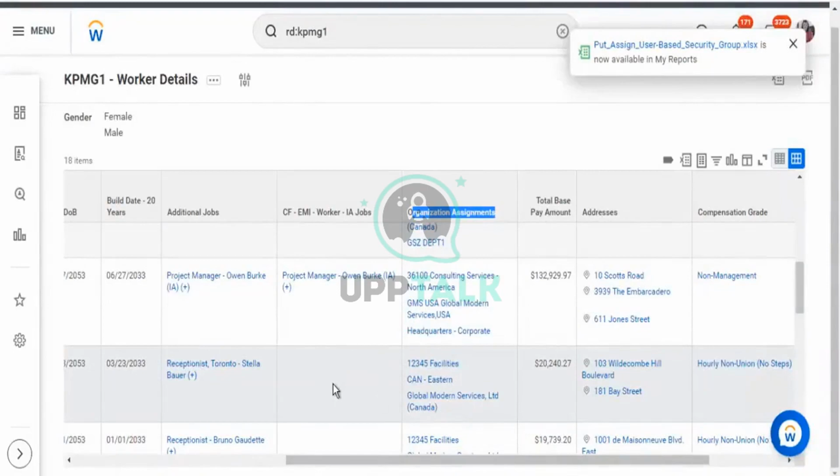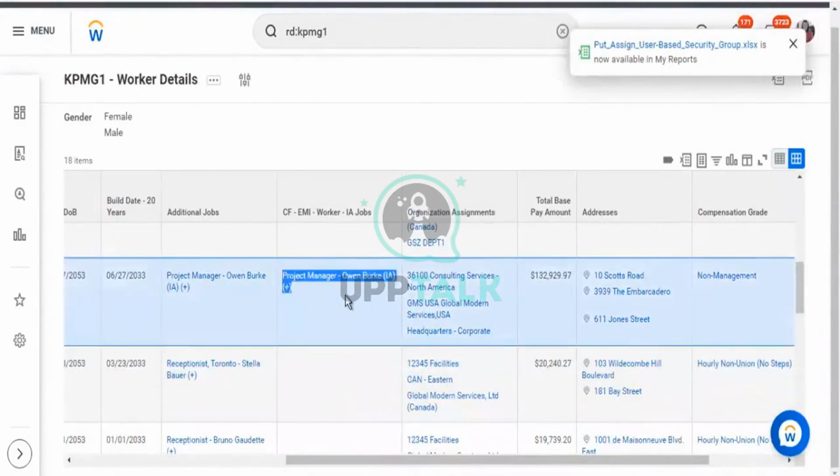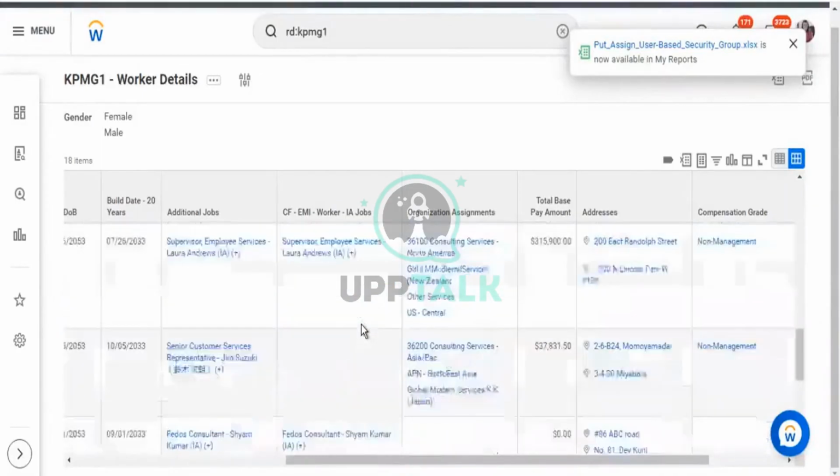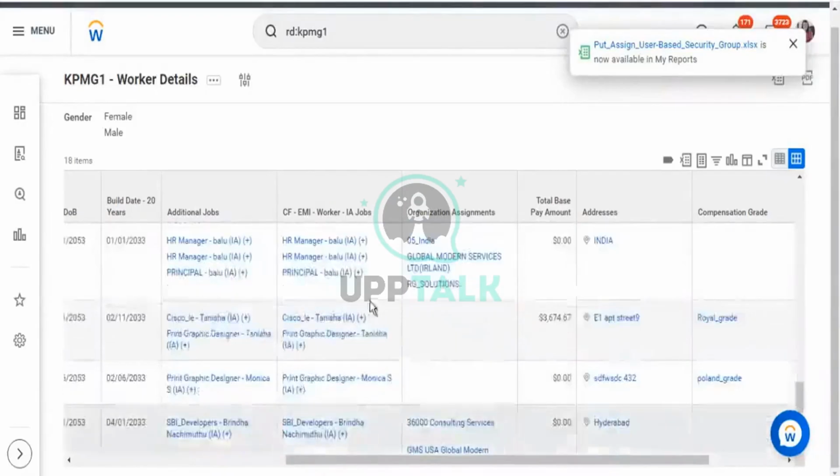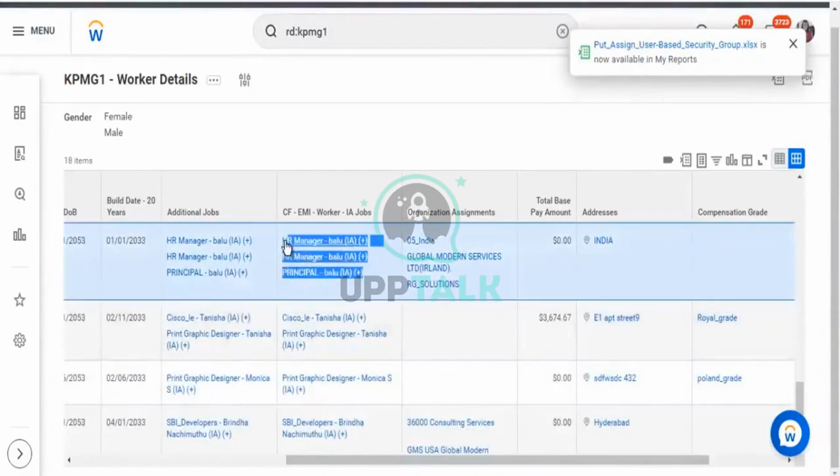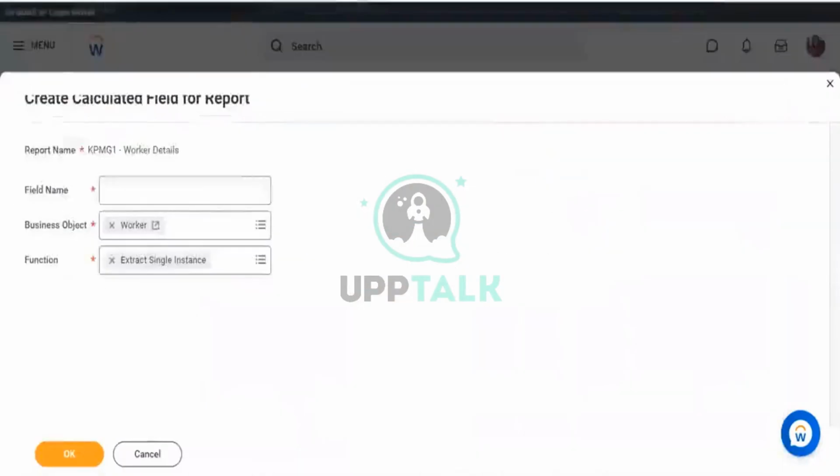It gives me 0 records, or for this worker, there's just one instance that matches the criteria. It gives me one record, but for some of the other workers, it gives me more than one. EMI can give you 0 or 1 or many instances. ESI, on the other hand, will give you a maximum of one instance.